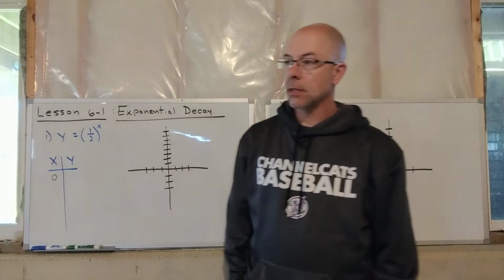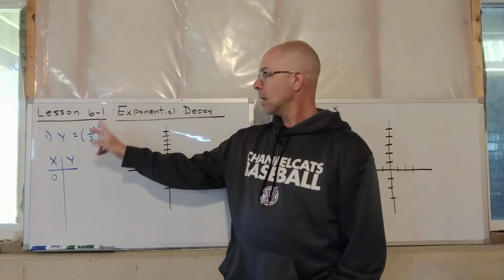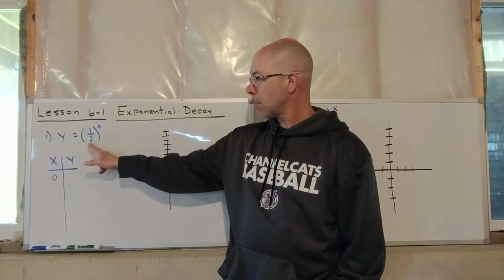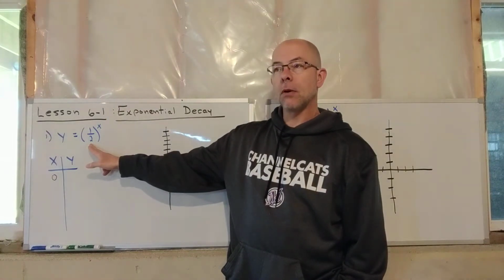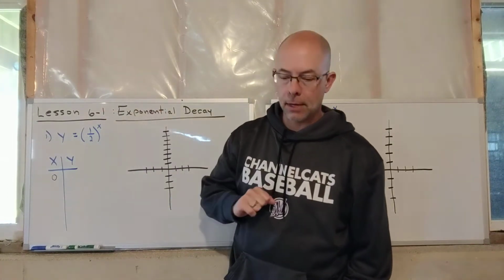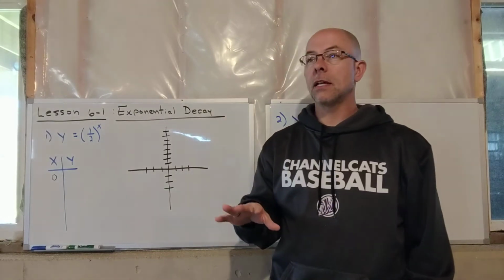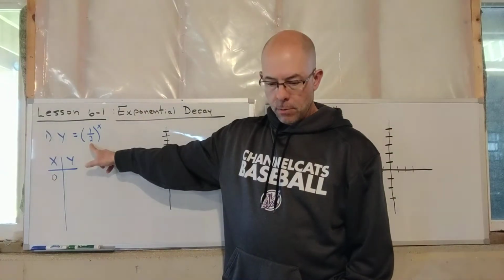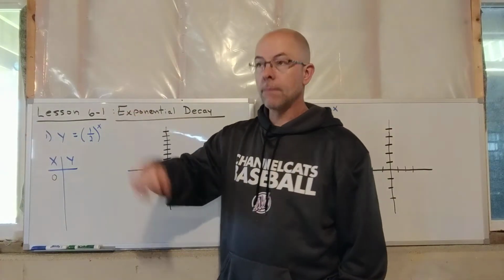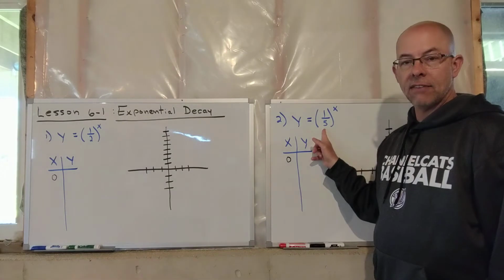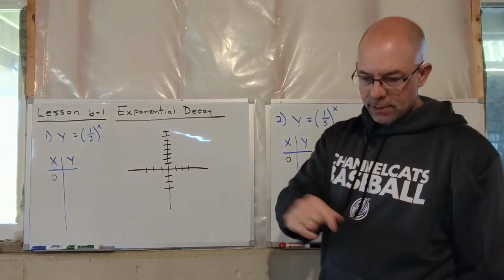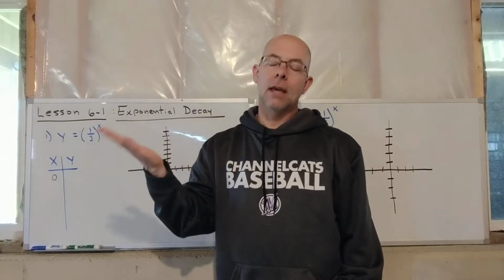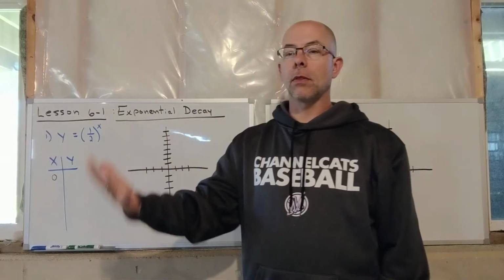What you would have noticed last week is this number right here. See, the exponent's still there, x. This number right here was bigger than 1 every time last week. The examples that I did for you in the last video, the first example, this number was 2, bigger than 1. This was 5, bigger than 1. And the last example that I had done with you, that value was 3.8. Yes, it was a decimal, but it was still bigger than 1.